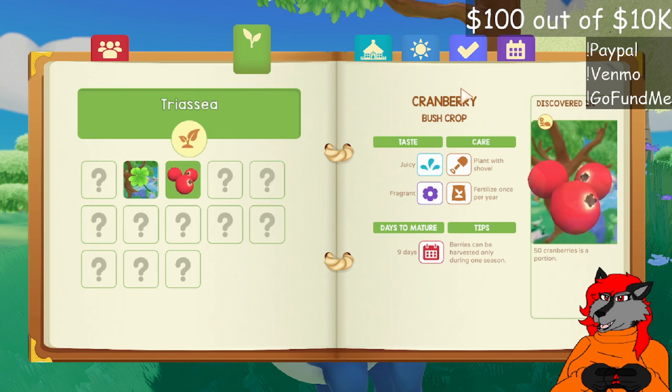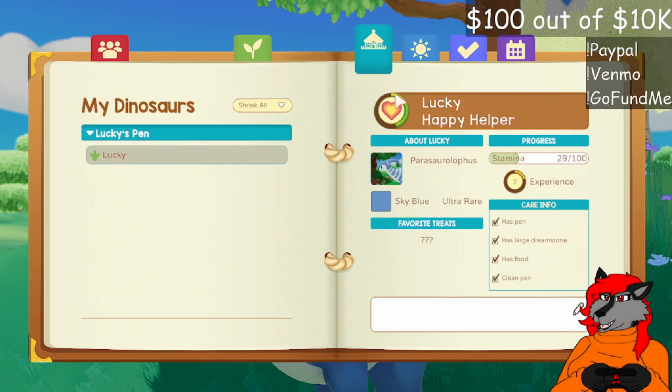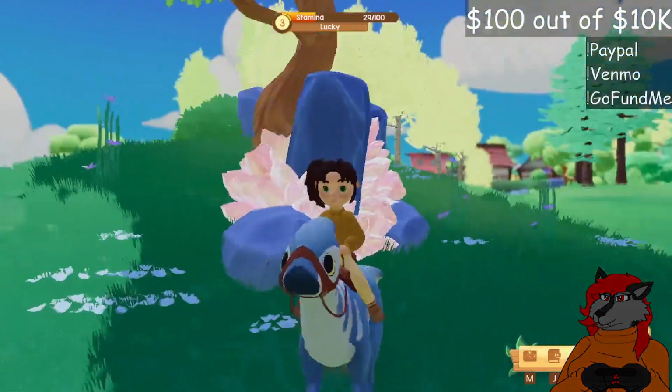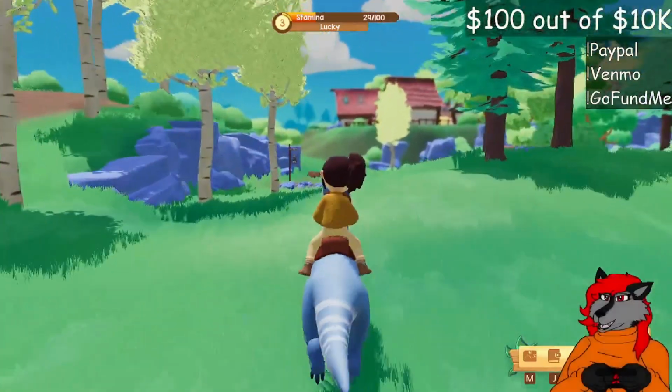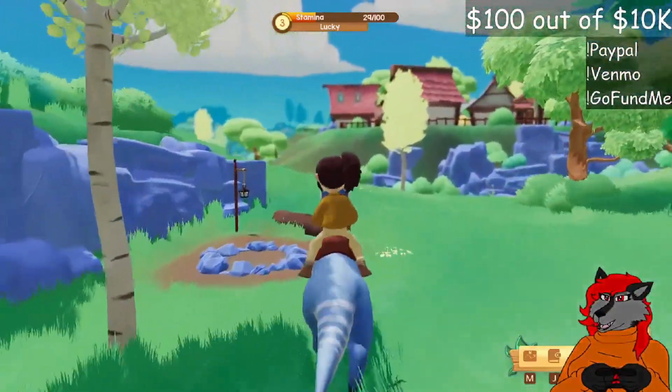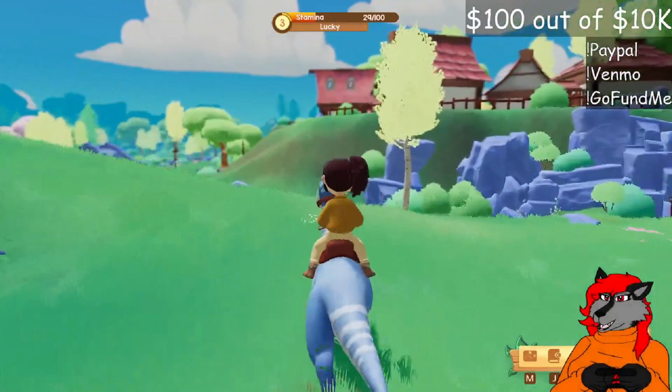Because I can't even check my dinosaurs anymore. It doesn't seem to show anything, I guess. I don't think that did anything for her either. I guess feeding them doesn't really do anything.